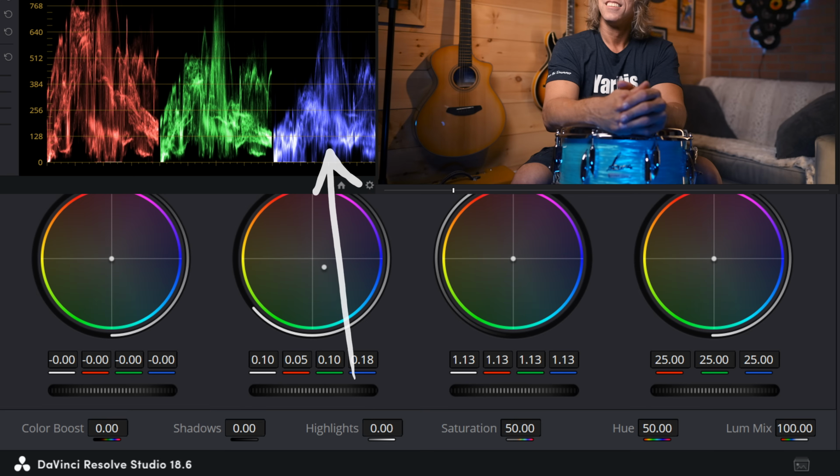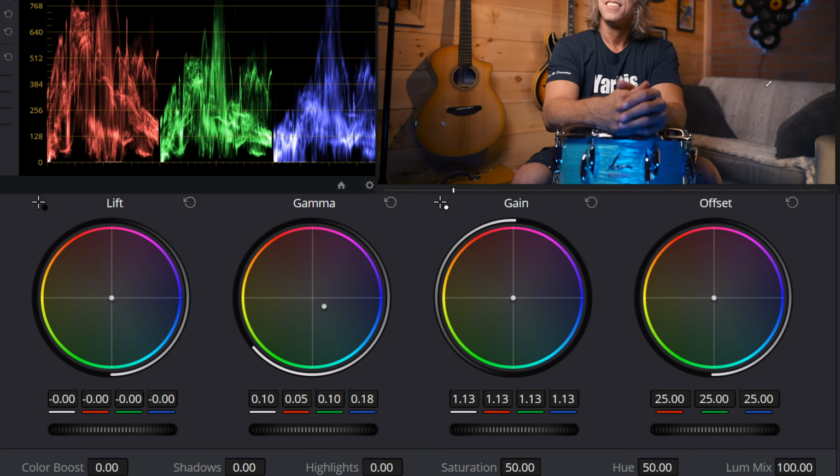And if you notice, it just starts bringing a little more of the blue out of this snare and a little bit of the blue that's around that record mosaic on the wall, and just makes that blue pop a little more. And you saw it stretch over here on the right in my scopes. You could see that get a little narrower and a little taller, just pulling it a little more to pop a little more blue into it. So all I'm doing is using these scopes to dial in what my eye is seeing.